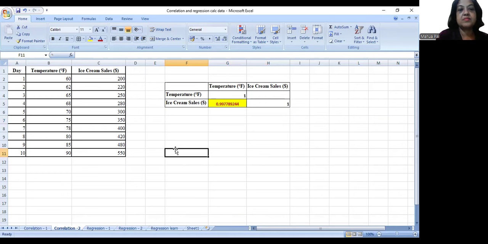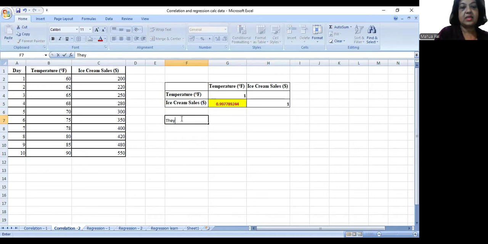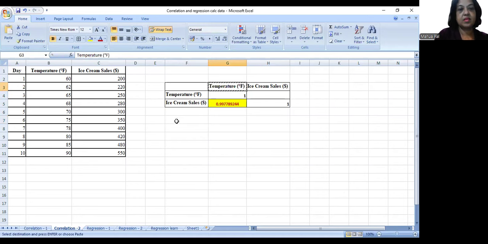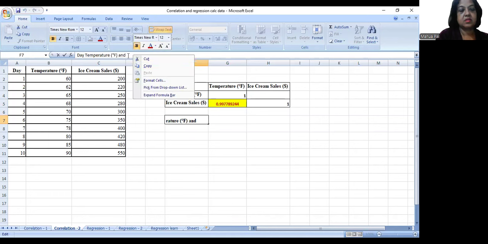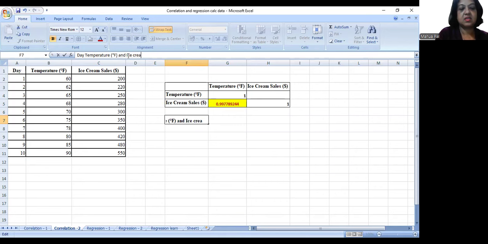After that, writing the interpretation. Here I am writing day temperature and ice cream sales, Ctrl+V, ice cream sales are positively correlated.